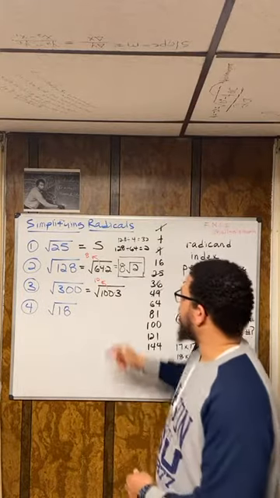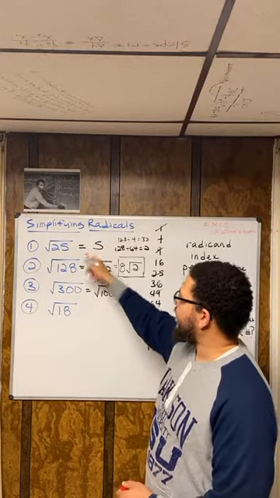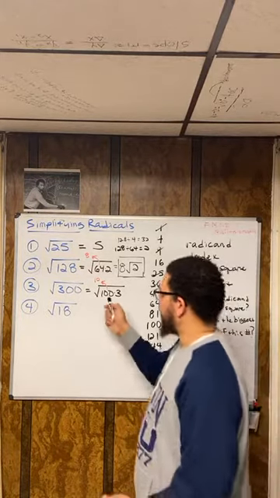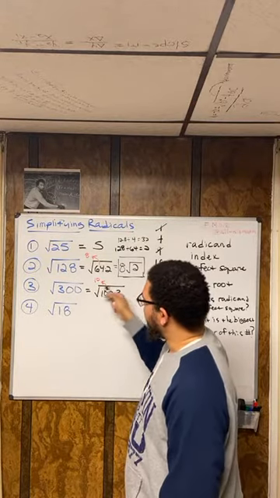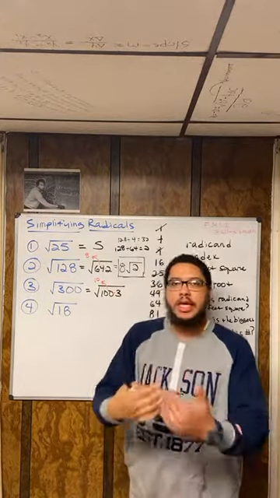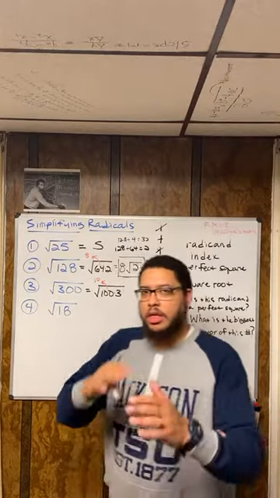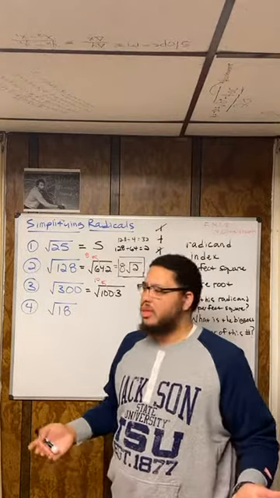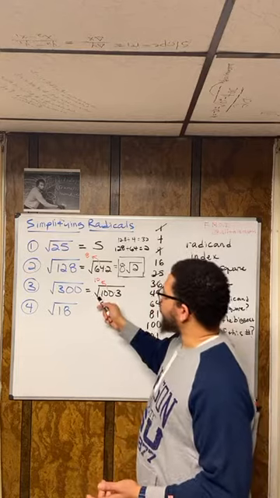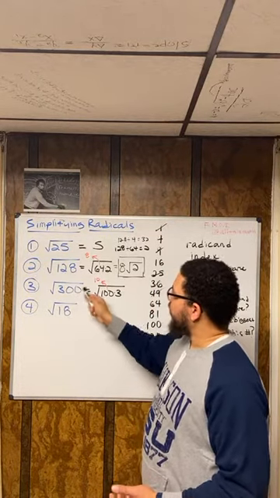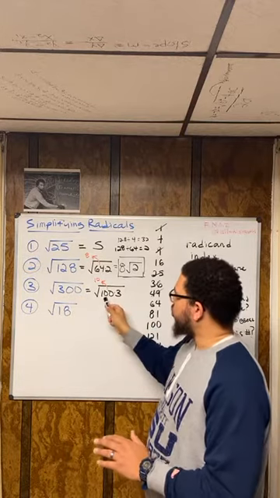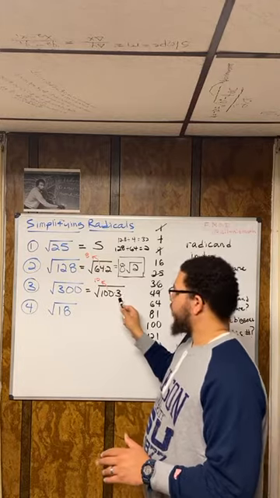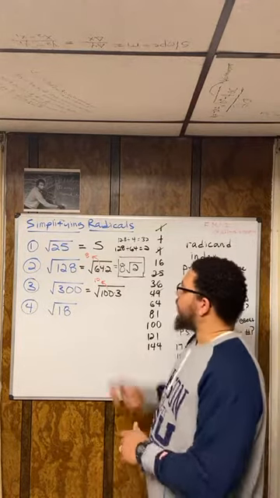Just like before, the 64 came out as an 8 because the square root of 64 is 8. Now, how do I know that I should be taking the square root? Because that's what this symbol means. This radical sign is like instructions. It's telling you what to do. You've got to look at and understand the symbols in math problems. In case you're ever wondering what am I supposed to be doing, just look at the symbols. This radical sign is telling you that you need to take the square root of this number. But when we simplify, we convert this number into two factors, and you still need to take the square root of any number in there you can. We can't take the square root of 3 because 3 is not a perfect square. But we can take the square root of 100.